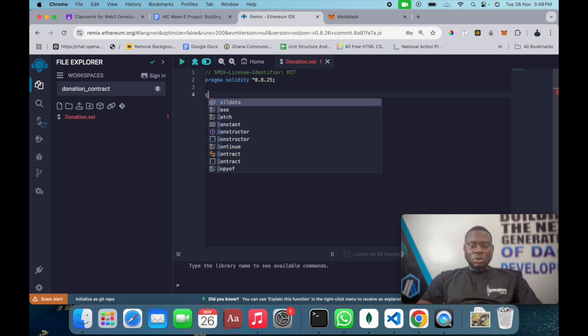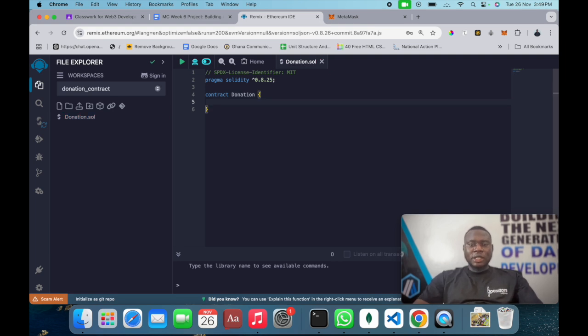Then we go to contract, and we call it Donation. So this is the basic structure of the donation contract. Then it also says that inside this contract we must have a constructor function that will set the owner of the contract as the deployer of this contract.